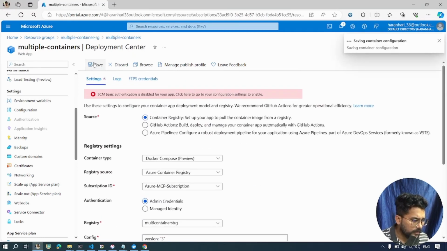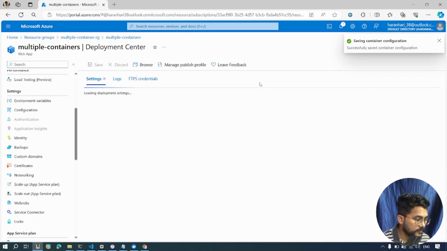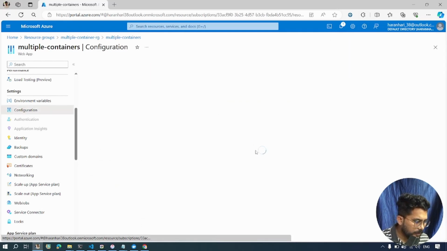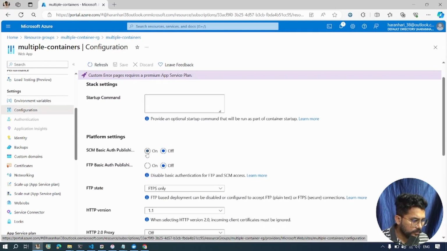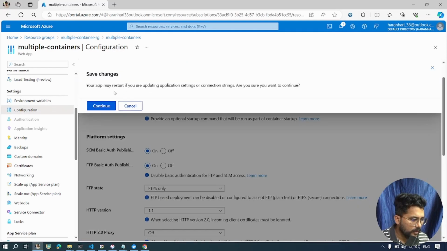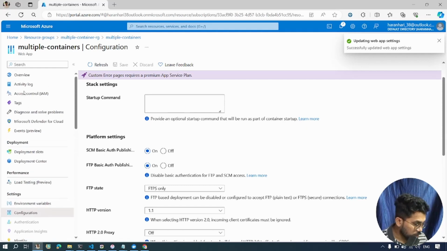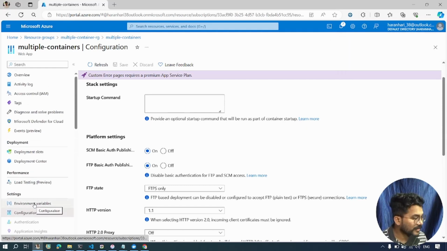Let's go and click save, and let me go up and enable a few settings in the configuration also, where the SCM basic authentication publishing credentials are enabled.